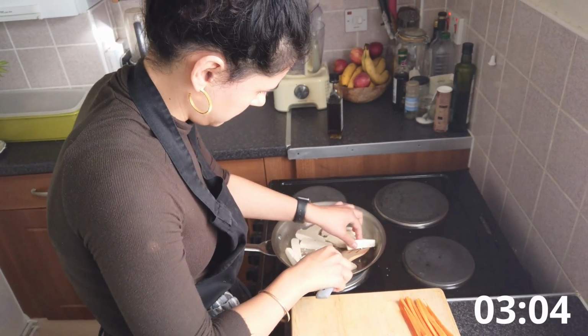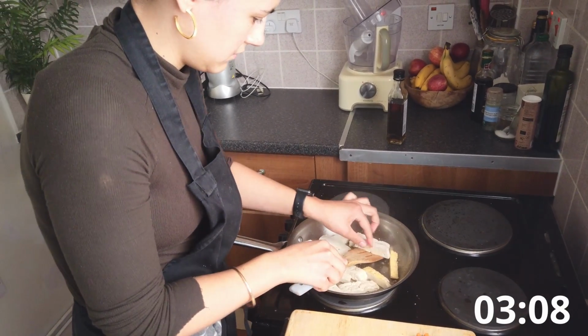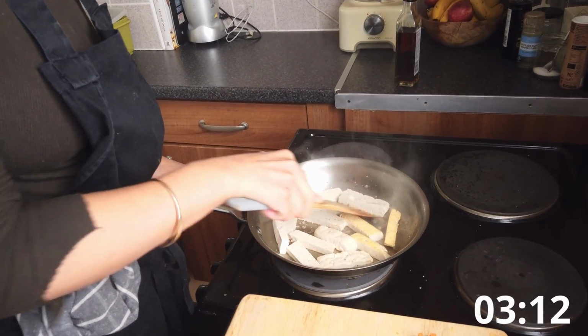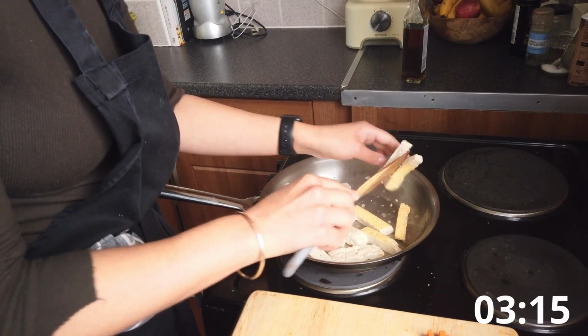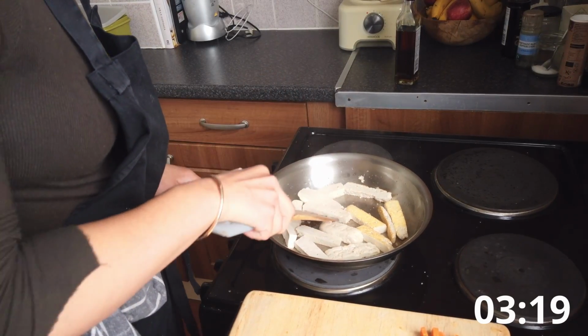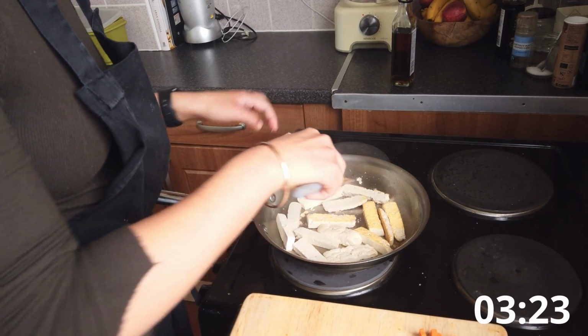And then I'm going to start to turn the tofu. So my advice with tofu is if you notice that it's sticking to the pan and not turning easily, it probably needs to cook a little bit longer. So you can see I'm sort of forcing some of my tofu. I'm panicking a little bit because I only have 10 minutes. But I promise that if you leave your tofu for an extra minute or so, they will eventually turn.